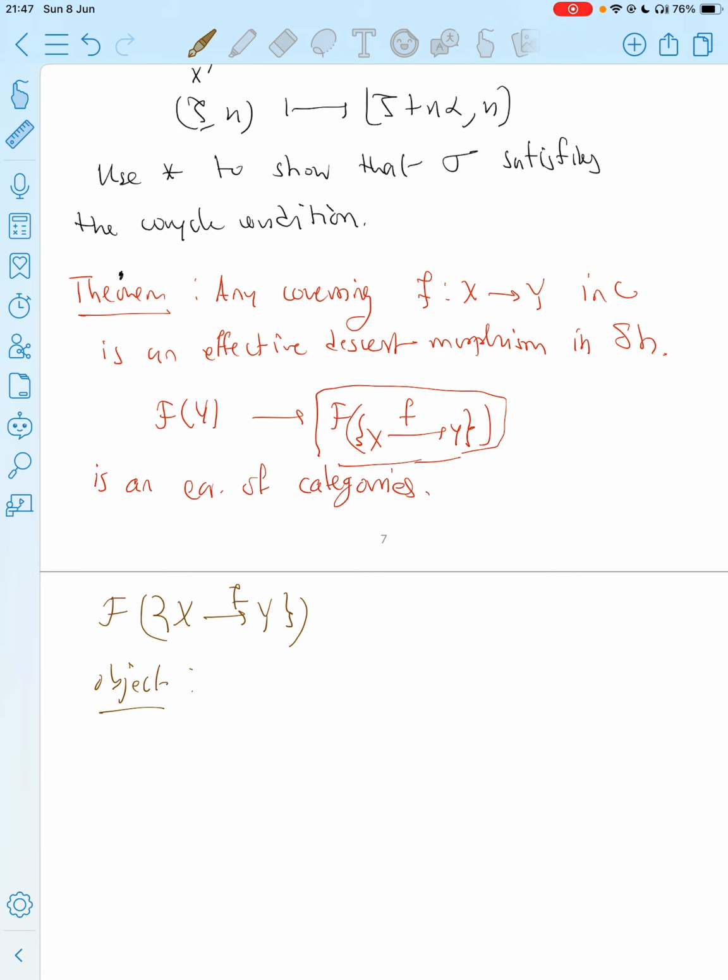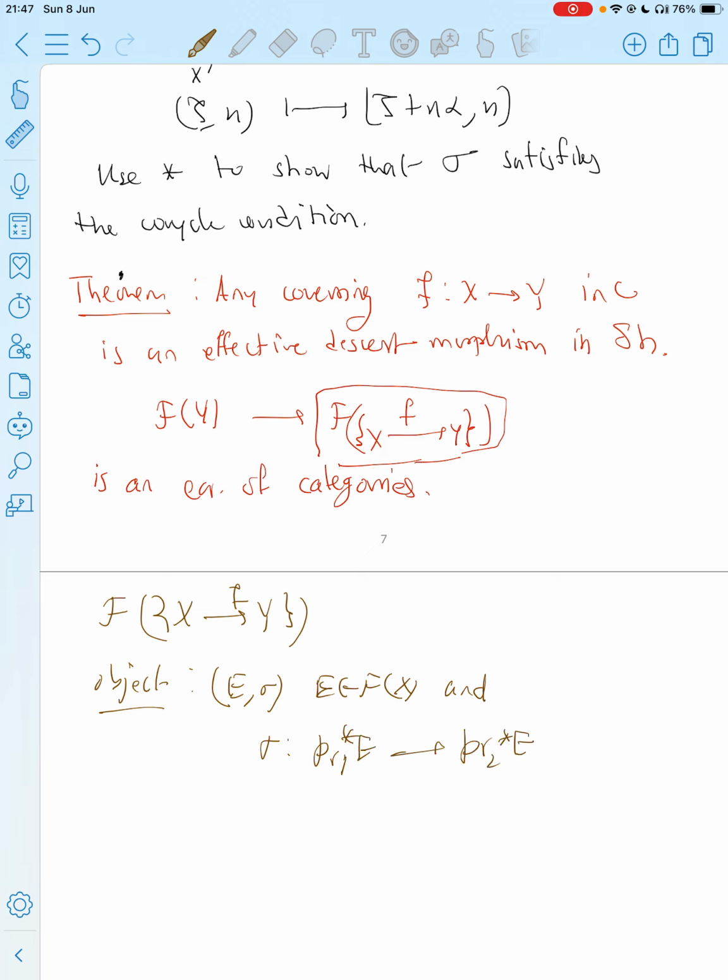Any object will be a pair, say E, sigma, where E is a fiber over X and sigma is an isomorphism over the two pullbacks by the two projections.